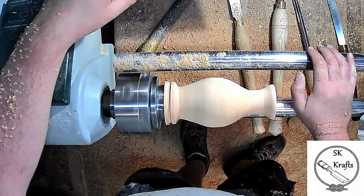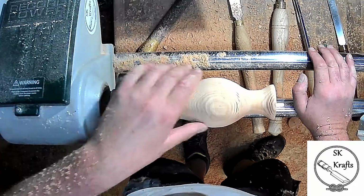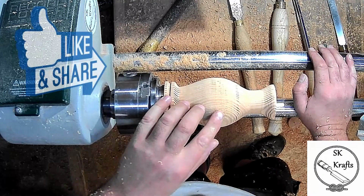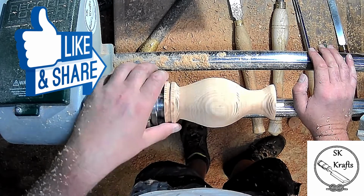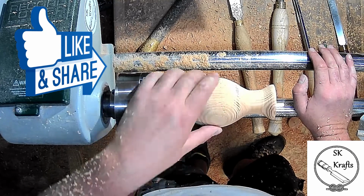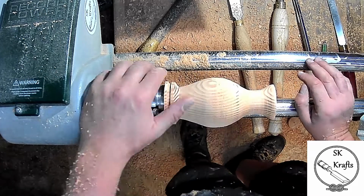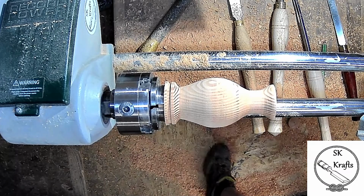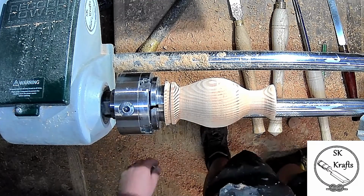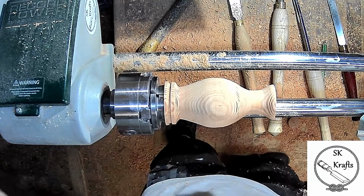So we'll see how that looks. I've got a bit of shape, which I'm happy with. It needs a bit of sanding because, obviously, it's a softwood, with quite a bit of tear out in there. So we'll spend a little bit of time sanding it up. I'm just going to drill an auger through there, one size. But so far, so good.